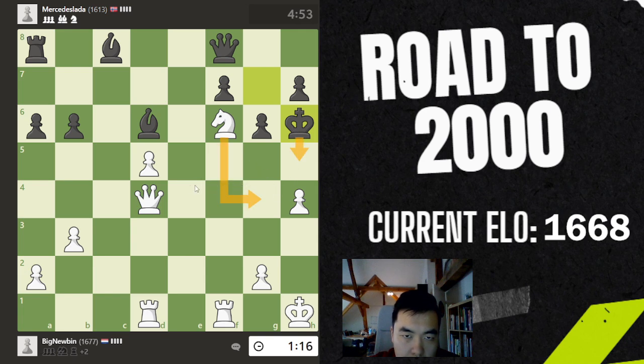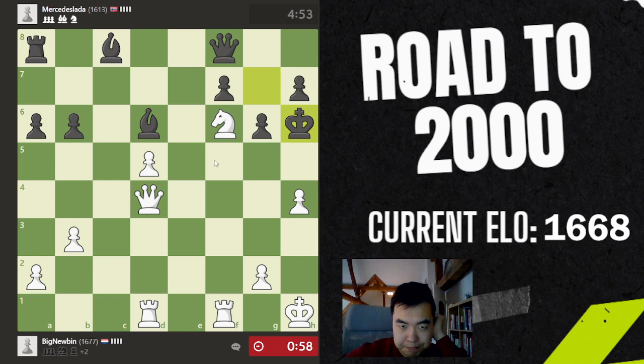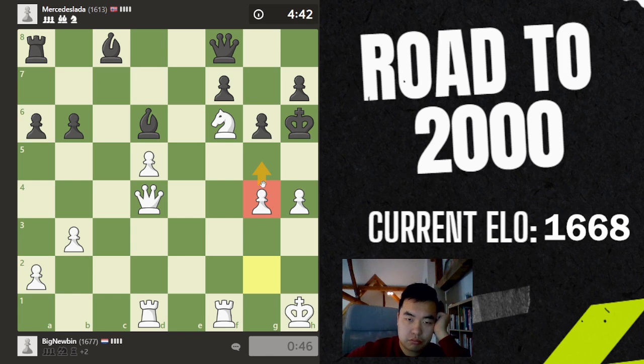Here. C5 takes. I mean, this can be good, but I'm not good enough to exploit it immediately. Cannot go there. Let's go back. Guess this is an option to play this. Takes, and it's very risky, but I also have 40 seconds. So, you know.